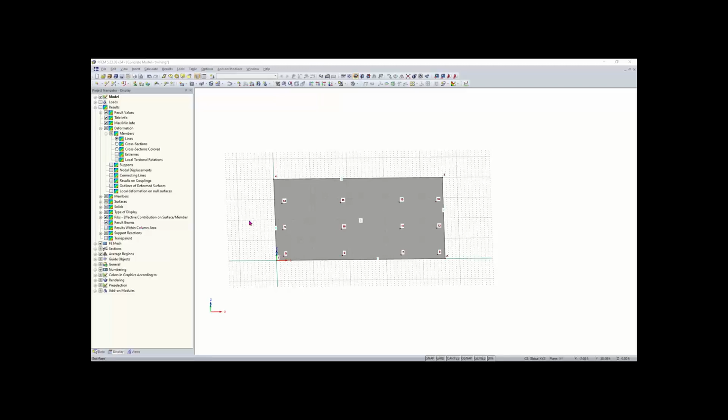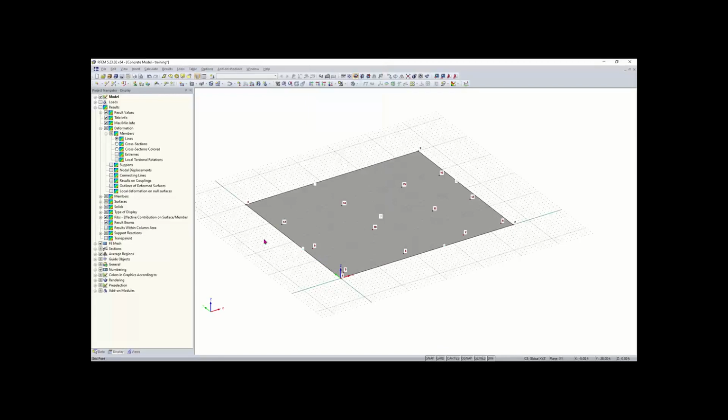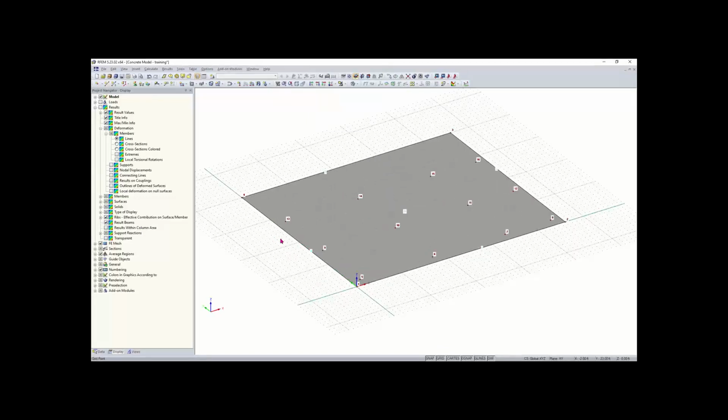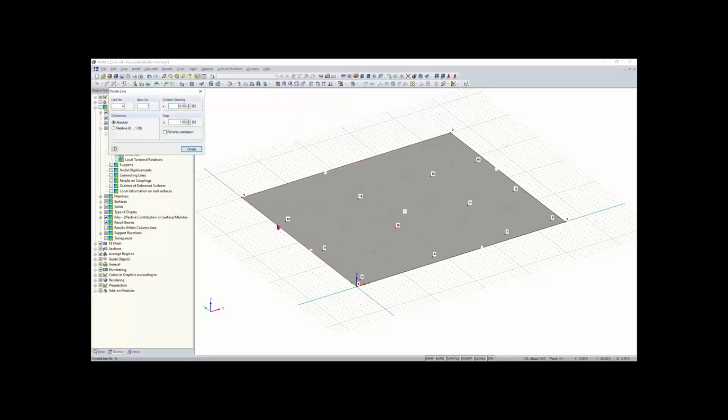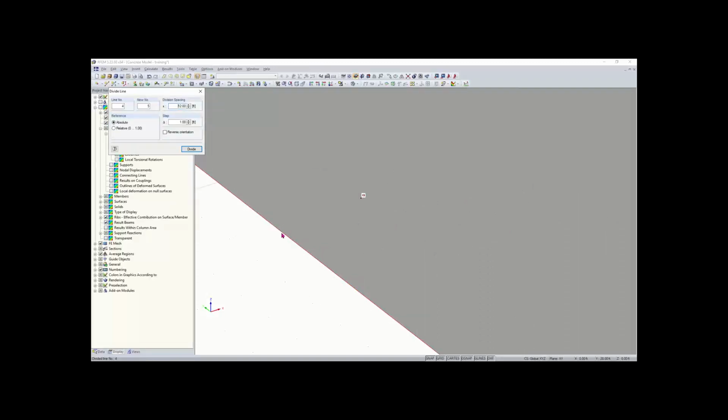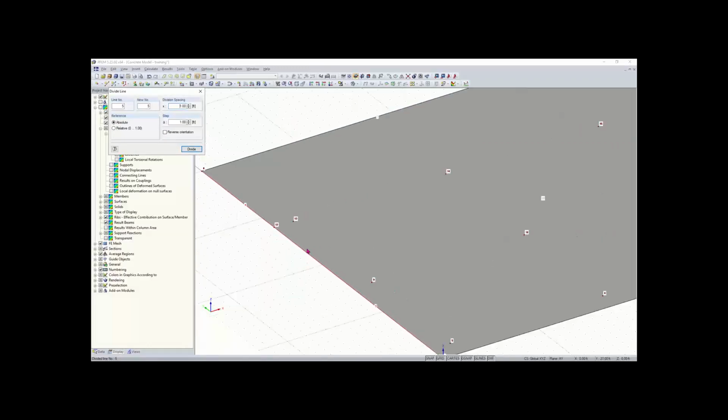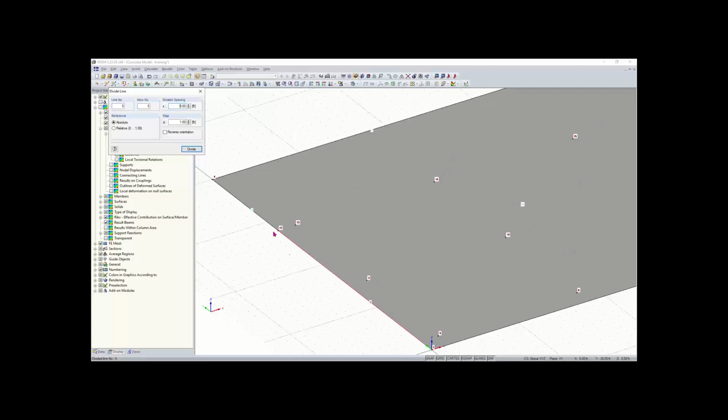So now we want to define our walls. And to do that, we can simply divide our lines here like we did with the plates earlier. So we can right click on line 4 here. And what we want to do is go to divide line and then go to graphically. And then this wall is going to be placed right next to this node here. So I'll left click and divide that line. And now you can see I'm still in the divide line tool. I can right click out of that.